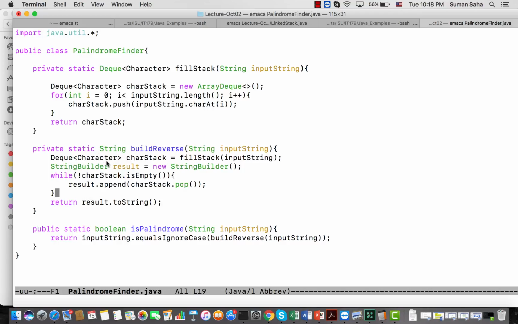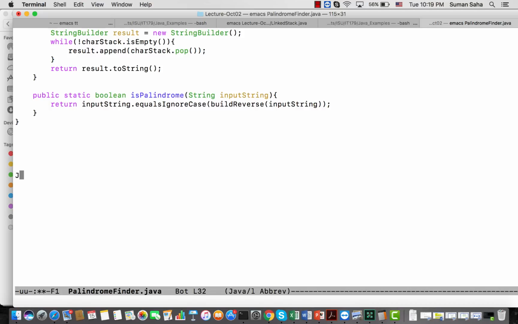So one by one we pop from the stack, and we append each popped element to the result variable. Finally you have to check whether your input string is similar to the result string. For example, going back to the previous example, say you have kayak.